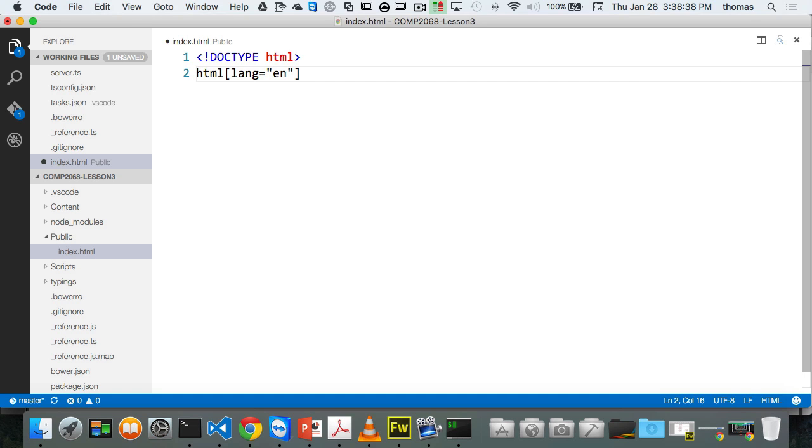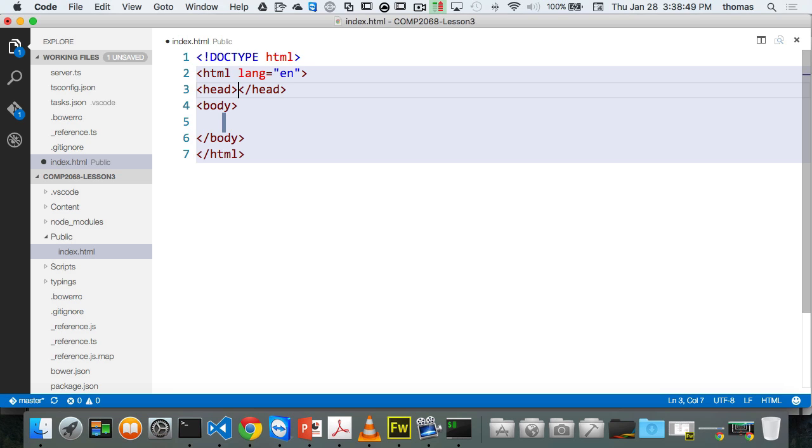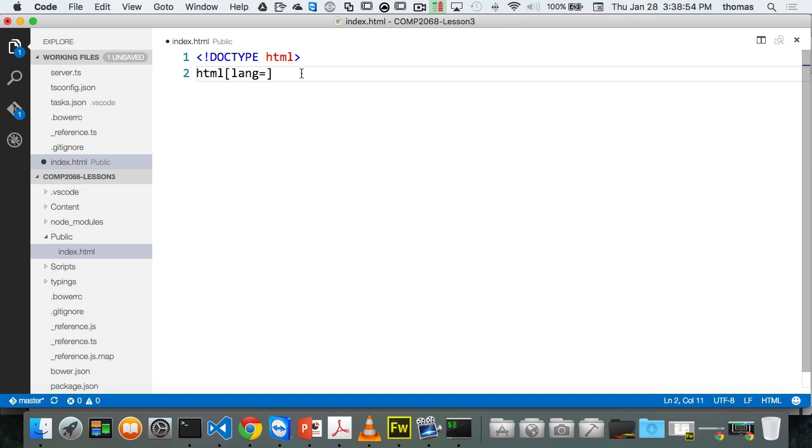And inside my HTML tag, I'm going to have a head, right? And next to my head, I want to have a body. And I'm going to press tab, right? That's called Emmet, right? Shorthand, right? So, I'll show that again. So it looks like this, right? And if I go greater than, that means contains a head, and a plus means next to that head is a body, right? So I take my HTML, my language is equal to English, right? Because I want to put that as an attribute. In square brackets, that means assign an attribute to this. And I can do the same thing for my head and body.